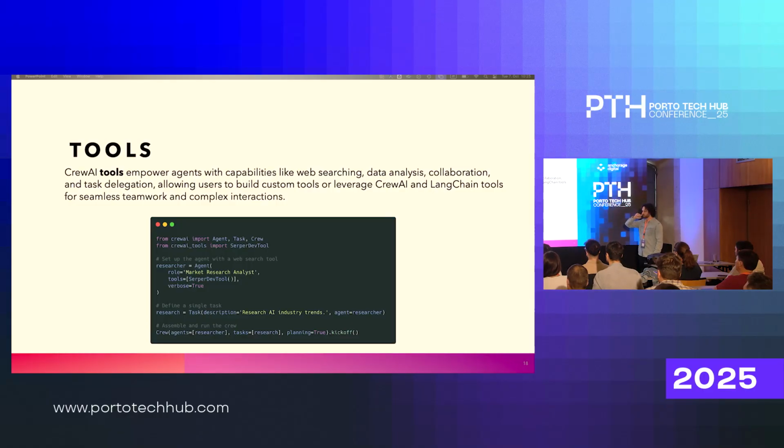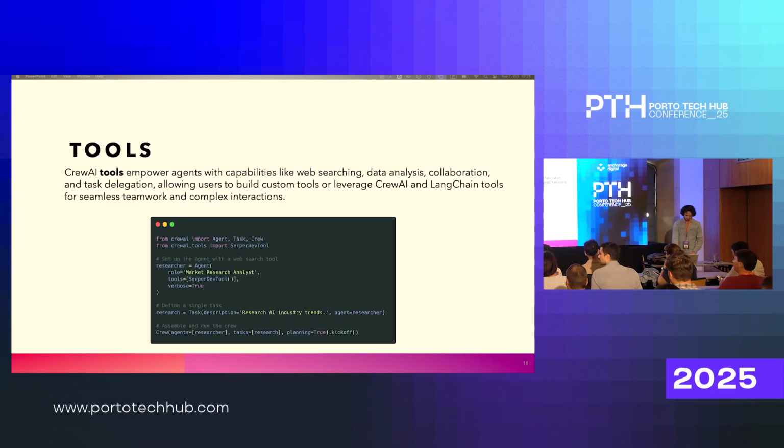It's an amazing tool. With the SerperDev tool, as you can see here, we have the agent, the role, and the tools. And we're going to tell this agent, hey, you can access this tool if you want. Every time you think it's necessary, you can take this tool. In this case, this tool allows the agent to browse the web. You can get information from the web, and then do whatever you want to do based on the tasks that I'm assigning you. So it's an extra power you're giving to the agent. Otherwise, the agent is not able to access the web, of course.